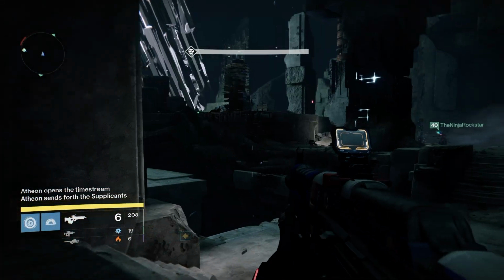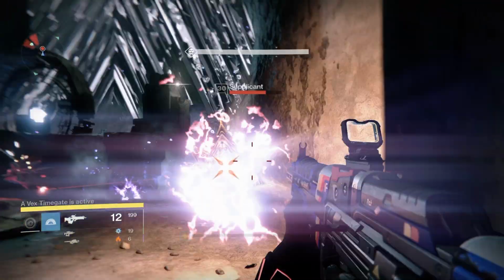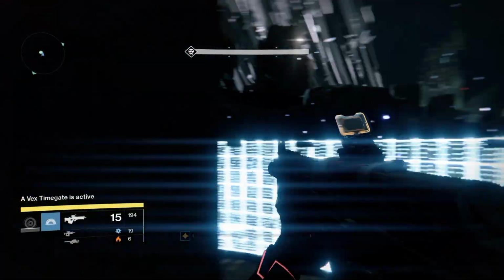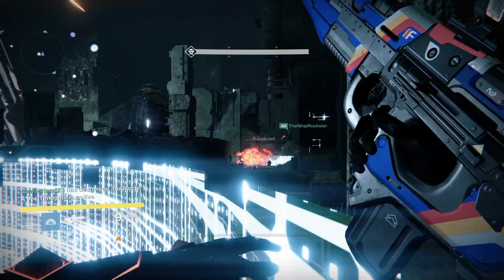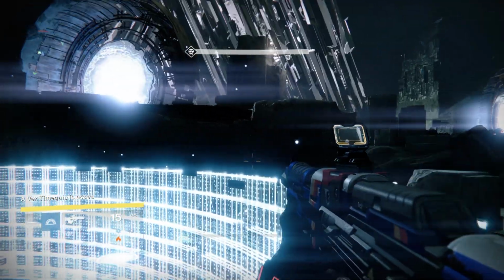So here I am outside, just protecting it. And yeah, same, nothing different. Supplicants. Remember, you want to stay away from those bad boys. They are in the Oracle fight early on before the Templar, and they will explode. And I'm imagining at 390 light, they will kill you. So that's pretty much it. That's all the changes, guys. So really looking forward to it.